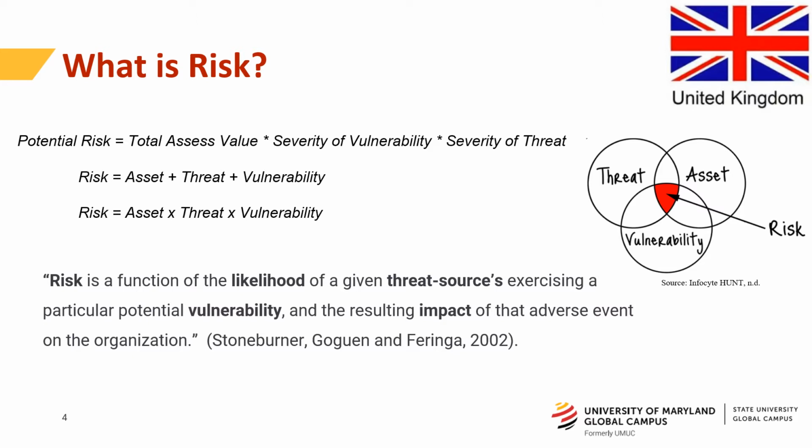The United States National Institute of Standards and Technology, known as NIST, defines cybersecurity risk as: risk is a function of the likelihood of a given threat source's exercising a particular potential vulnerability and the resulting impact of that adverse event on the organization. In other words, risk is the red shaded portion in the illustration where threat and vulnerability for an asset overlap.